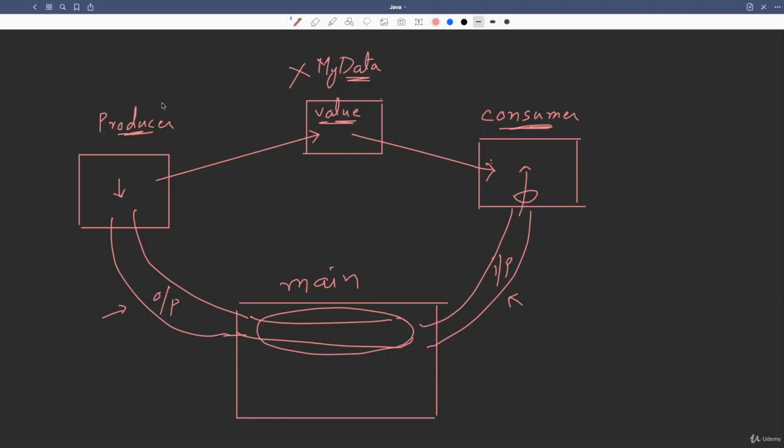In my program, I will write a class for producer, that is a thread class, and consumer also a thread class. Then I will take two piped streams, that is piped input stream and output stream. And via these streams, producer and consumer will communicate with each other. And the connection of these pipes will be done inside the main method. Let us look at the program now.